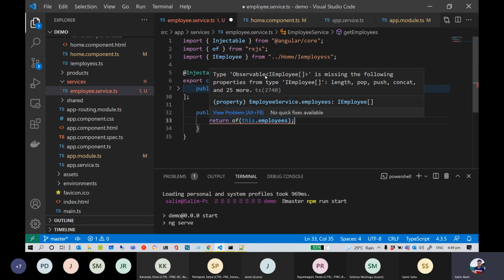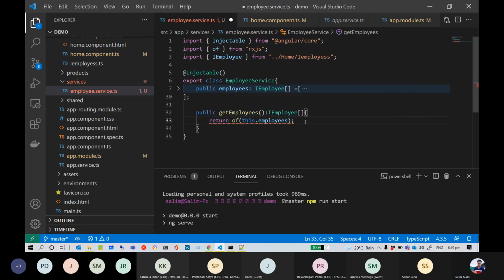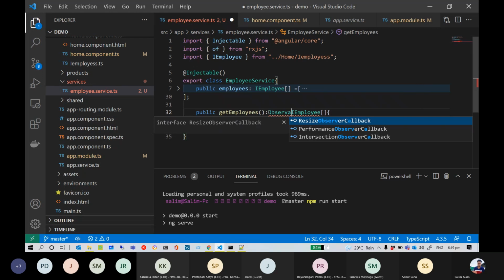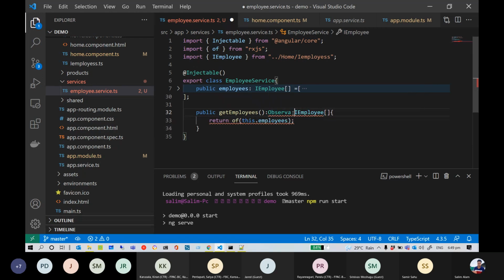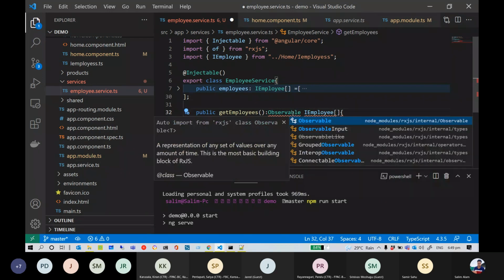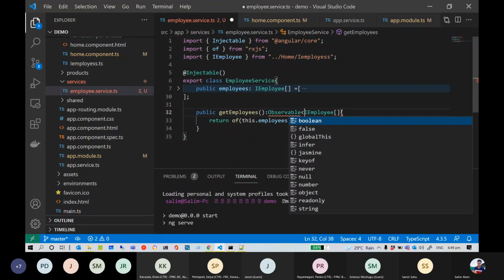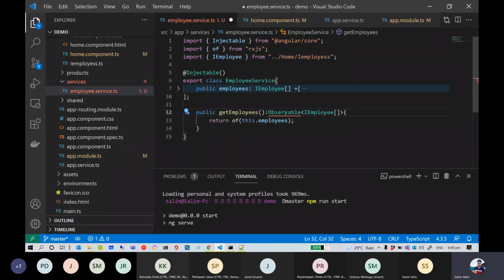An Observable is a generic, so it expects an object as a generic type. So now my return type should be Observable, and I have to import Observable as well from RxJS. When we work with observables, there are two concepts.